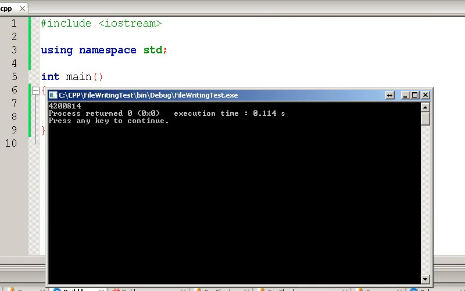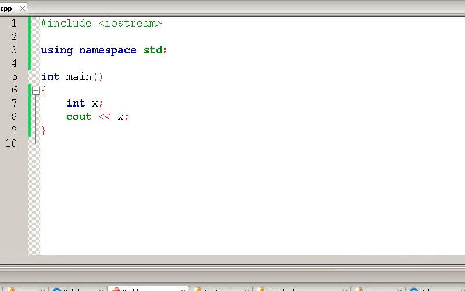Okay, see this? The number 4200814. This is total random garbage. The way that came to be is it's basically some residual numbers that were stored in a computer's memory that were never cleared, and that's what's coming up, because what we did here is we used what's called an uninitialized variable. Okay, because the variable was never given an initial number that it should stand for, the initial value. So the computer basically took a garbage value and printed it out.